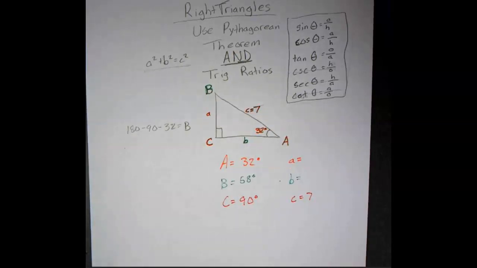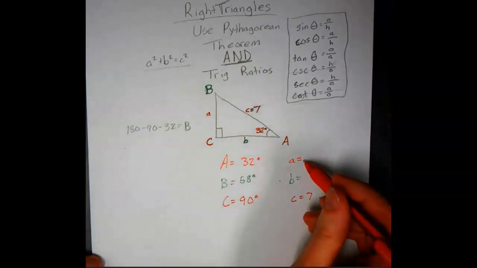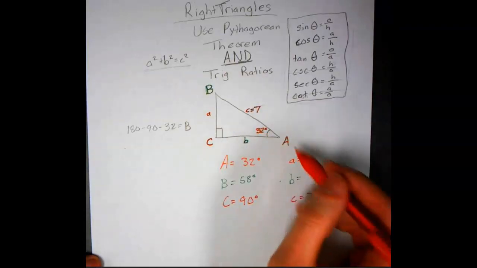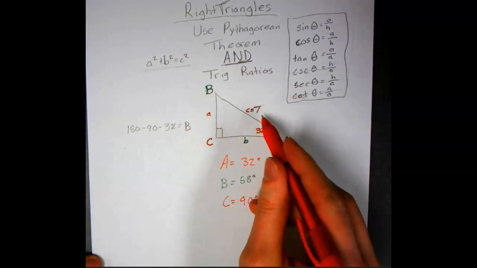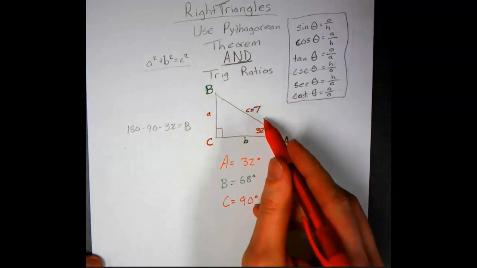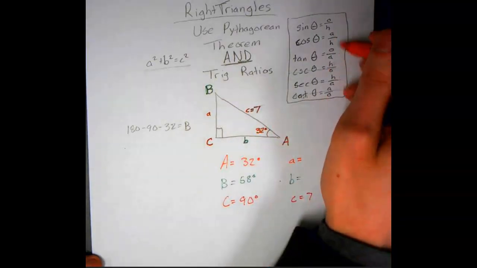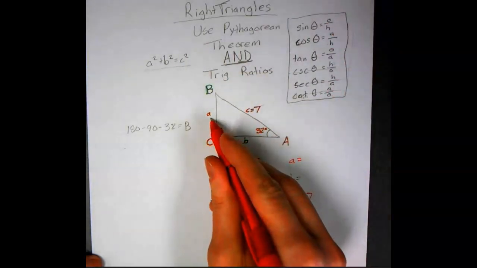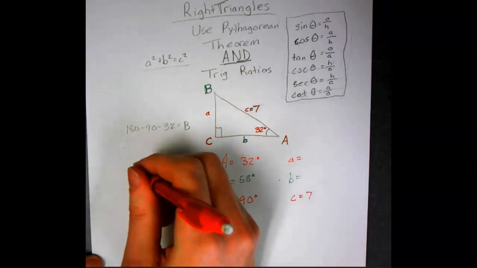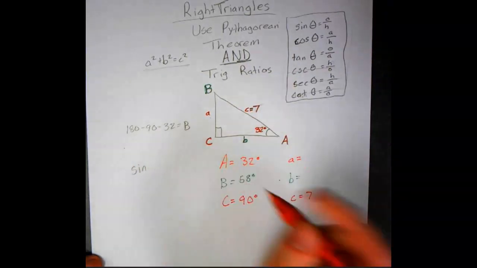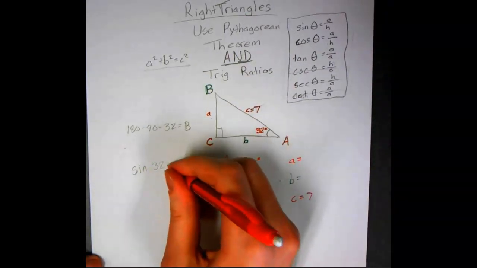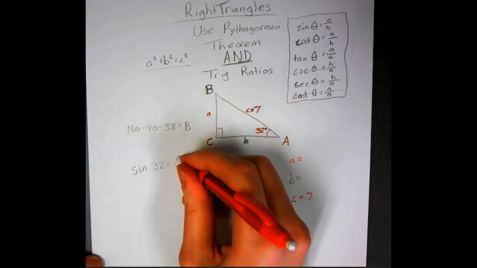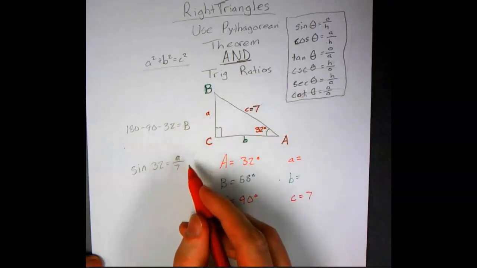So for this problem, when we're trying to solve for A, we can use this angle right here, which we said was 32 degrees. And because we have the hypotenuse, we'll look at which ones use hypotenuse. So we can either use sine or cosine. And if we're solving for A, that's that opposite side. So we'll say the sine of 32 equals A over 7. We don't know what that A is, though.